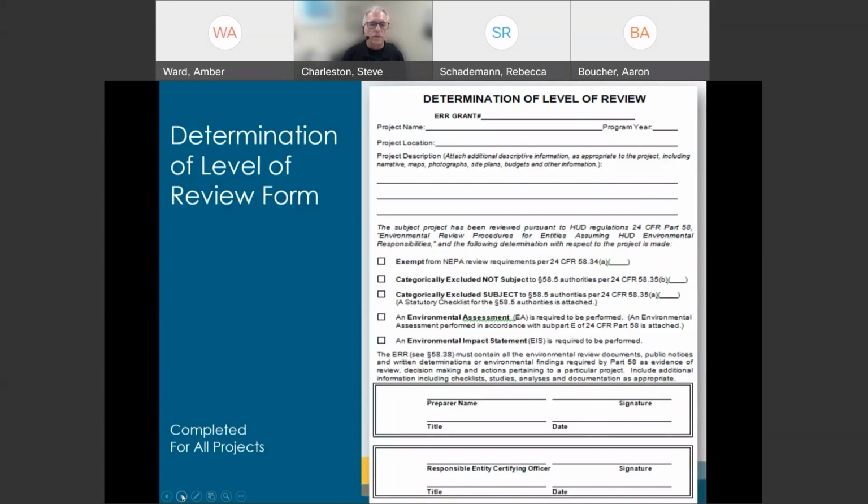There is a form on determination of level of review. As you move through and you sign off, there is a project description that you'll provide. And as you note on the form, there are 3 lines. So usually there's an attachment of the project description along with the illustration, which is usually a map with a key to it that identifies what's illustrated on the map, so that we can recognize where the project is and where those improvement locations are, which would tie directly back to your application when you presented a project map and illustrated the location of those activities.